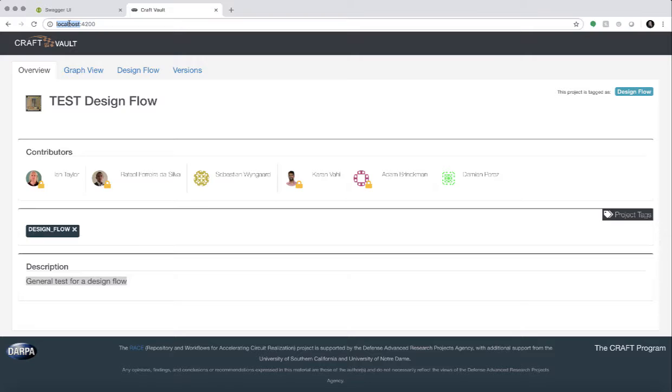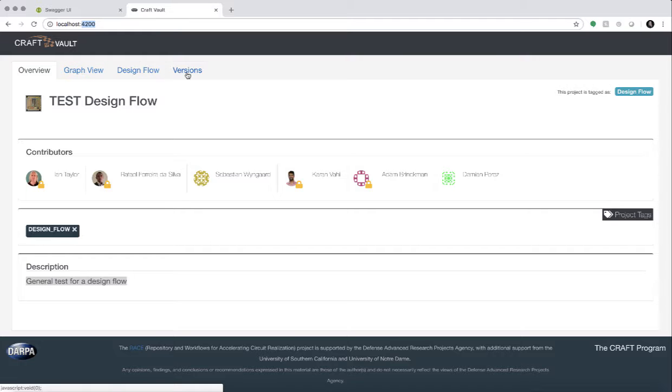I noticed this is running locally on port 42,000, so this will run locally on the Vault. So on the Linux machine that has all the tooling, this will be run as basically a desktop application using a web browser on the localhost on that particular Vault. So it will all be hosted within the Vault environment.